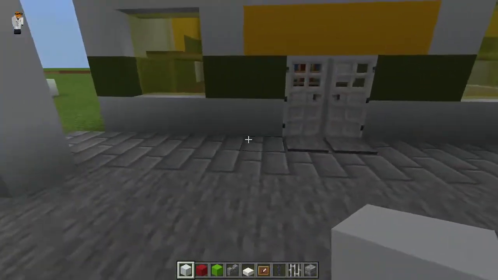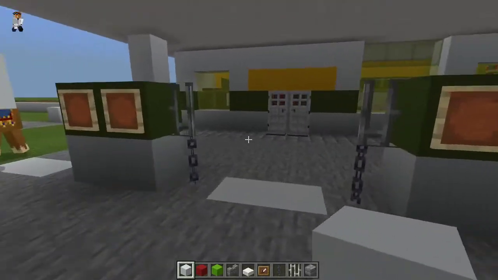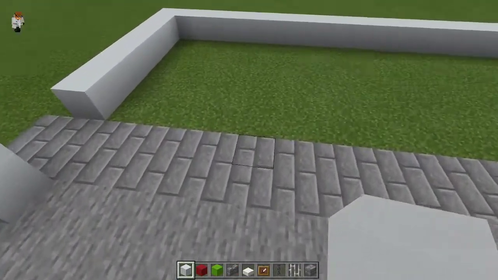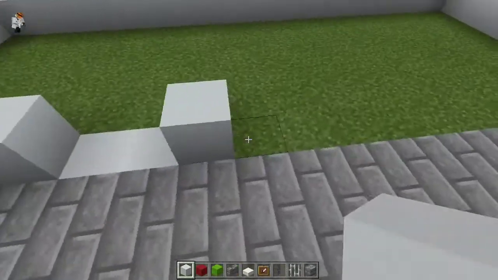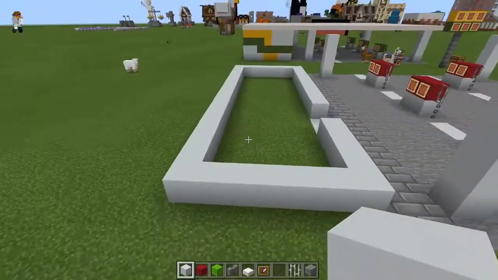So for me, I've got the door pretty much smack bang in the center, haven't I? Slightly off center, but not hugely. So behind this one here, if we do the same there, we're going to come about here and we'll build that up around here. If we just place the concrete in for now, just to show you roughly where things are going to go, then we can start to build this up.